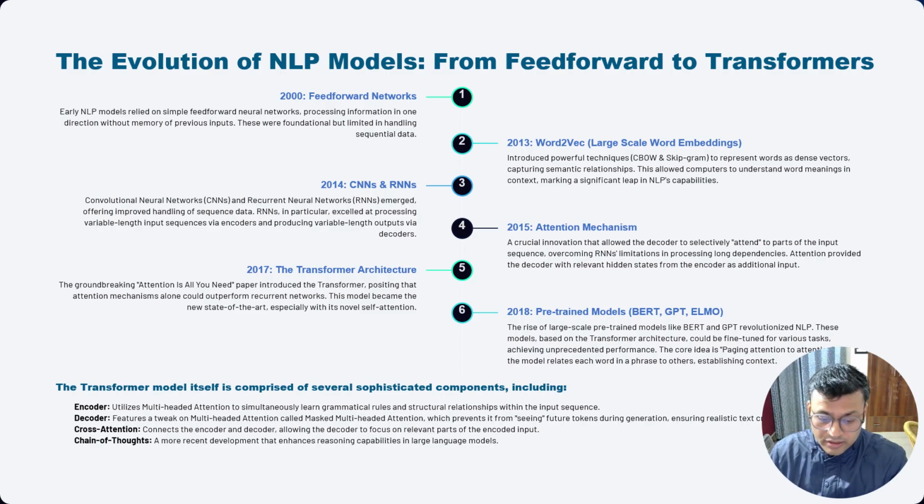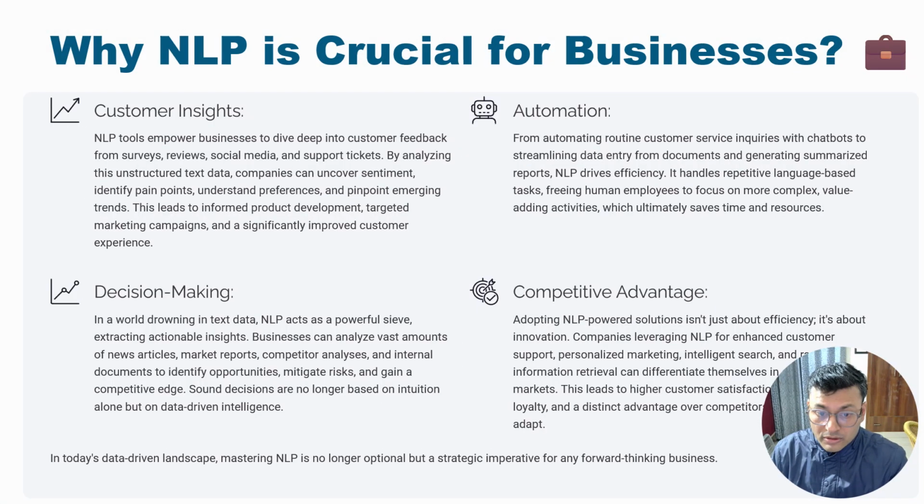In the same series, we had further advancement in 2015 with the attention mechanism, which allowed models to focus on important words. That means we reached extra miles in 2015. Then in the further sequence, in 2017 the transformer changed everything. And by 2018, pre-trained models like BERT and GPT revolutionized NLP, achieving state-of-the-art results.